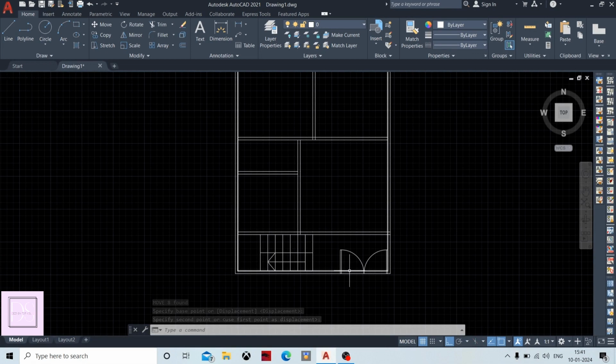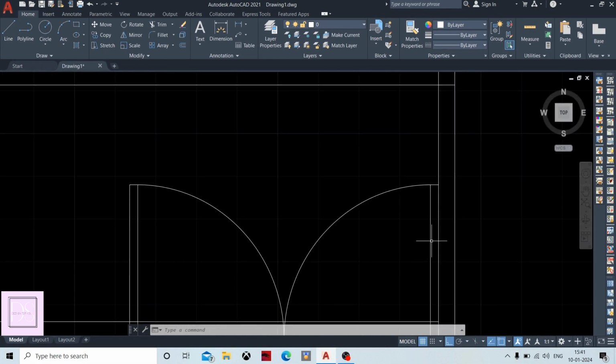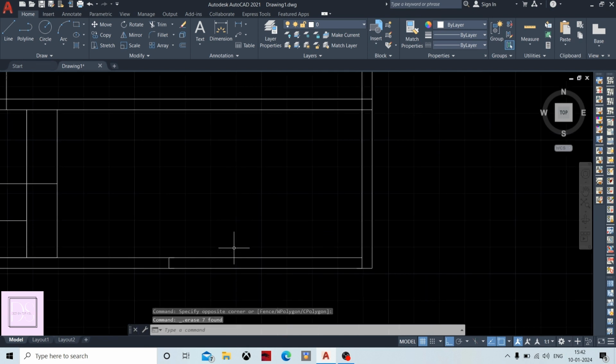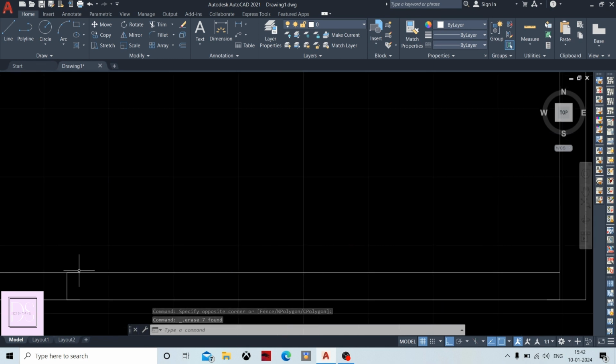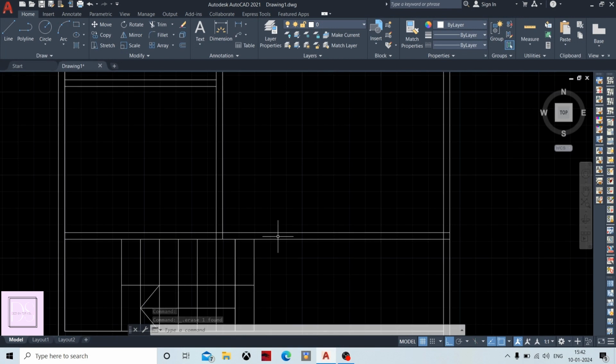We can select everything and we can move from one side to another side. We need to select all things and enter move. The selected thing will be moved from there.